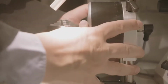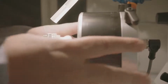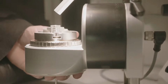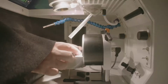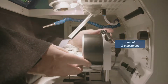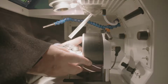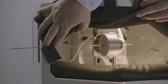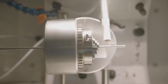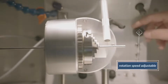The optional rotary axis can hold workpieces with up to 16 mm diameter, and has a manual Z adjustment for focusing. It can weld round parts vertical, horizontal, or at any angle in between. The rotation speed and its direction are adjusted by a rotary switch.